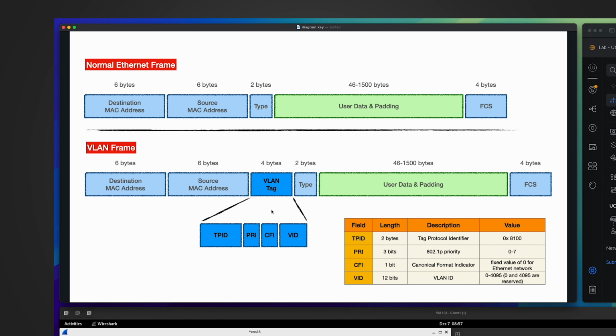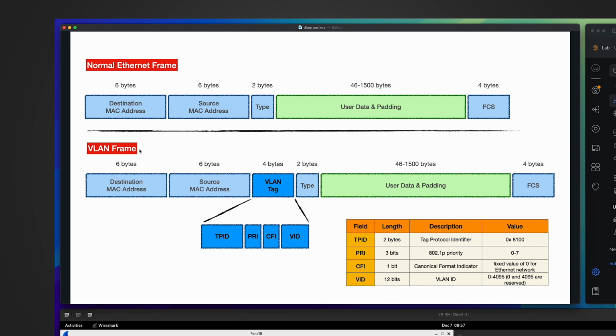But you may know there's also VLAN Ethernet frame. It's almost identical to the normal Ethernet frame, just has one additional part. It's 4 bytes. It can break down to 4 fields, 2 bytes hard-coded. It has value 8100, which means it's VLAN frame. Then it has a priority. Normally we see 0. Then it has an indicator. It's hard-coded to 0 for Ethernet network.